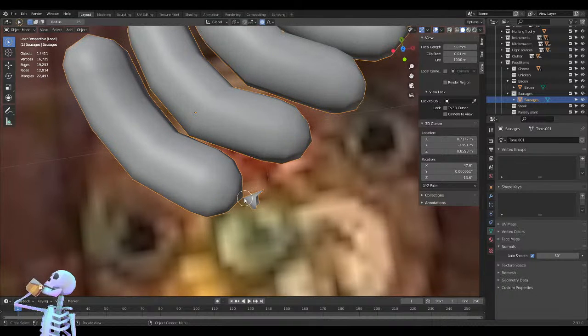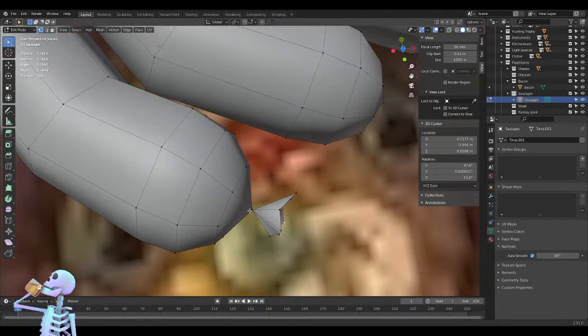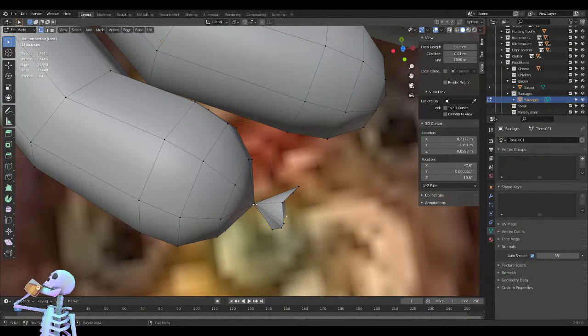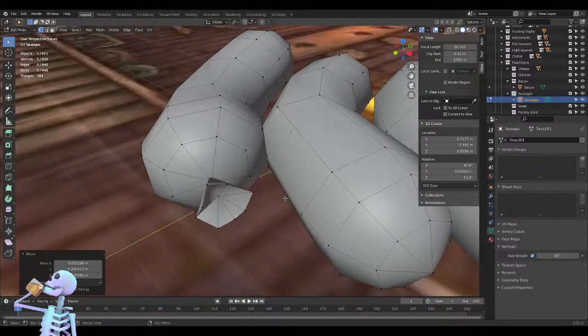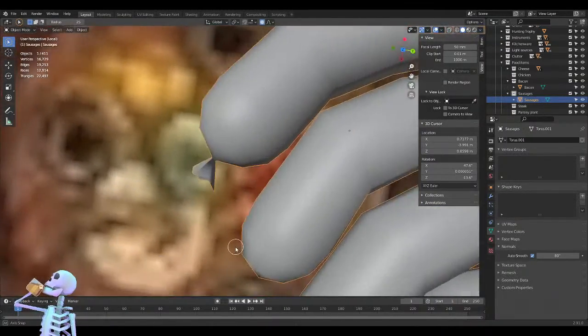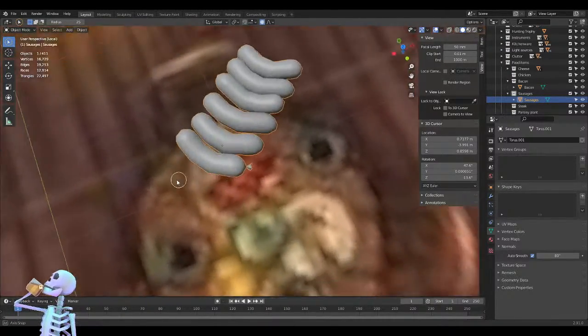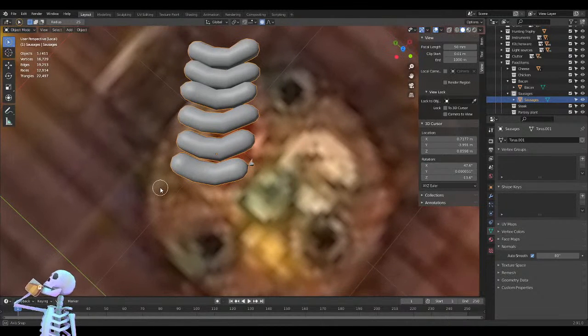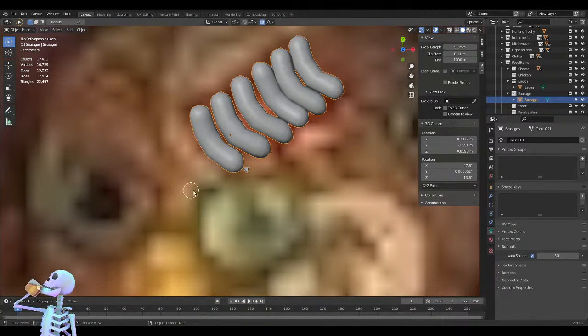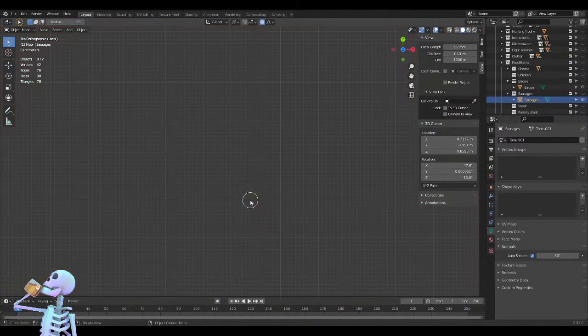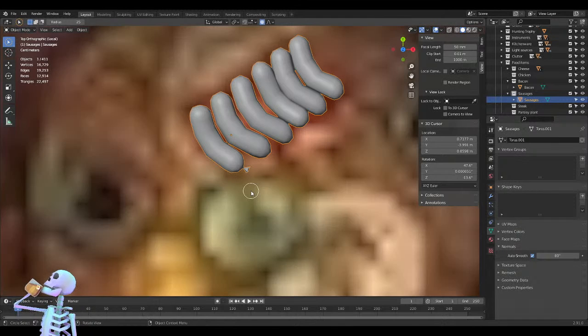Though at the same time, I kind of want to make sure that this isn't just a point. Instead, it moves inward a little bit, just a little bit, so we actually have some connection there. Yeah. Right? Oh, crap.